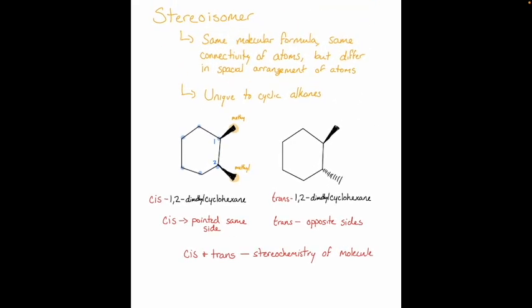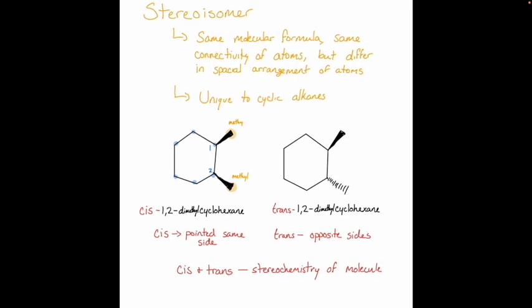Okay, so again, unique to rings, we have this concept of stereochemistry here because the structure of our rings prevents the free rotation about our single bonds. So if we have 2 methyl groups that are both pointed up away from the ring, they're stuck. They're stuck on that side of the ring. So we got a special name for those. Those are the cis stereoisomers. If those 2 methyl groups are pointed on opposite sides of the ring, they're going to be stuck on opposite sides of the ring. We call those the trans isomers.